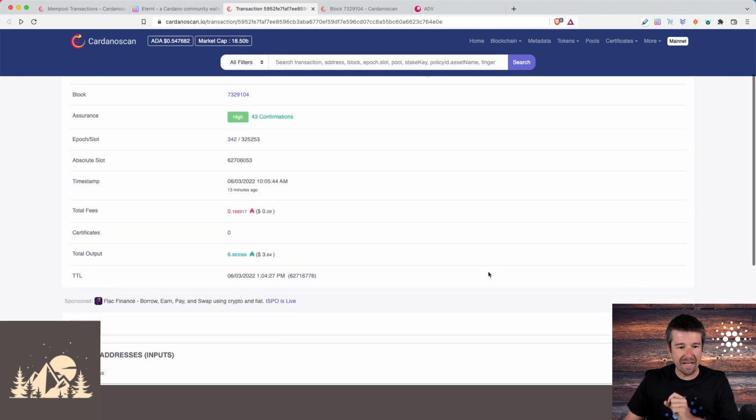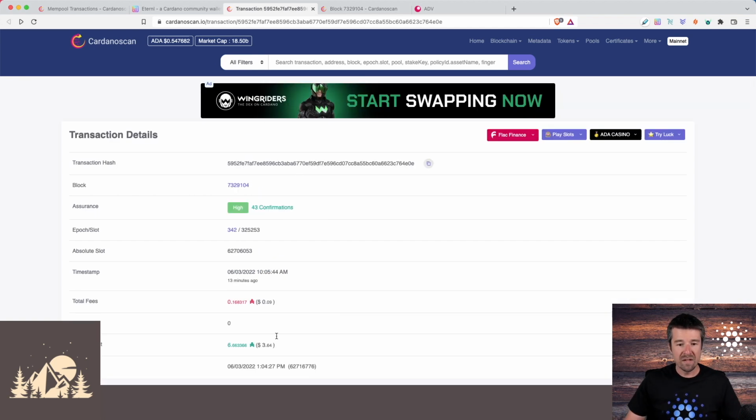Then the last thing that we look at here, this TTL, is the time to live. This is the amount of time that the transaction can be alive for before it actually makes it onto the blockchain. This is a security measure to make sure that things aren't just living there indefinitely. You say, for example, when I submit this transaction at 10:05 a.m., I want it to be valid for 3 hours until 1:04 p.m., and after that point, if it hasn't yet made it onto the blockchain, go ahead and consider it expired. Cool, so that's all of our transaction details whenever we submit a transaction.